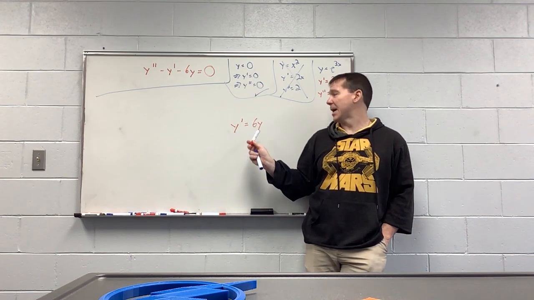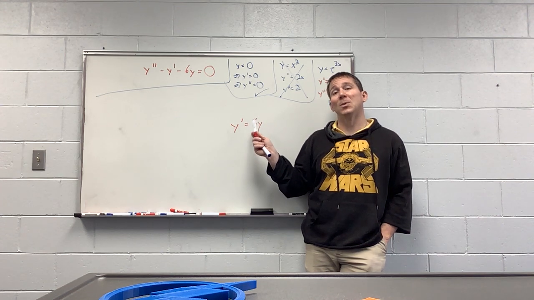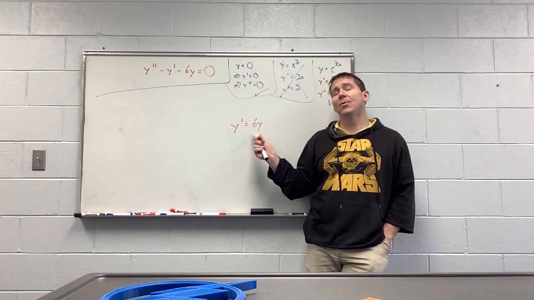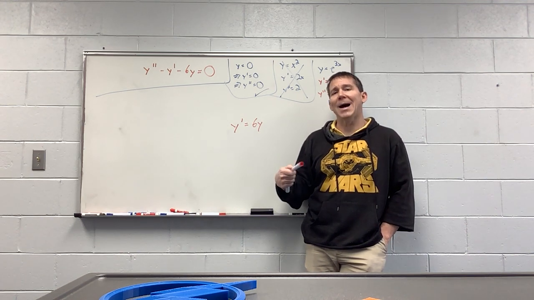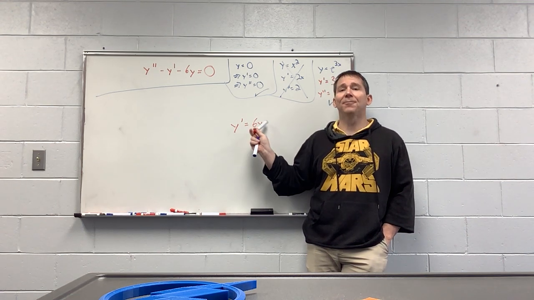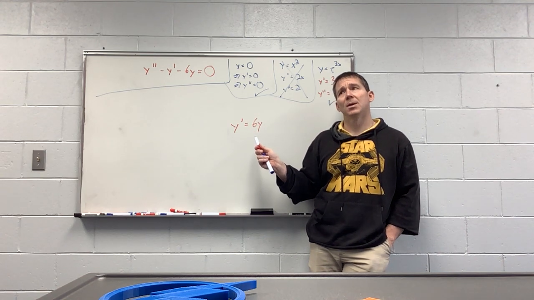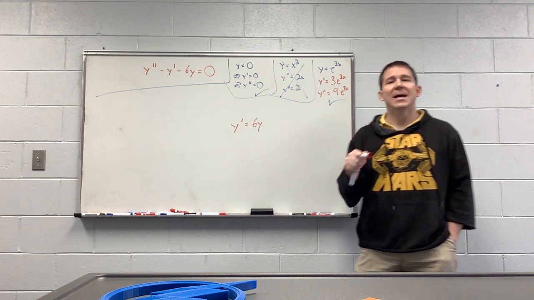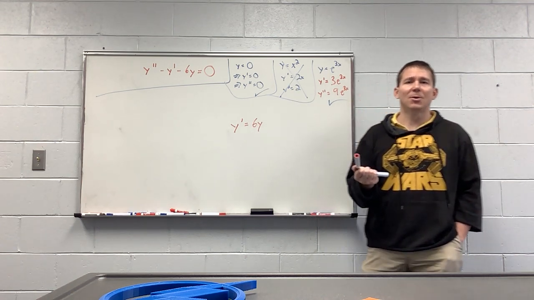0 will clearly work again. If I plug in 0 there, y prime is 0, and that trivial thing will work. If I use a polynomial, when I take the derivative of a polynomial, the power goes down, so y changes, which means y and y prime are different. So that can't work for something that looks like this. What type of function, when you take its derivative, stays the same, up to maybe some constant multiple?